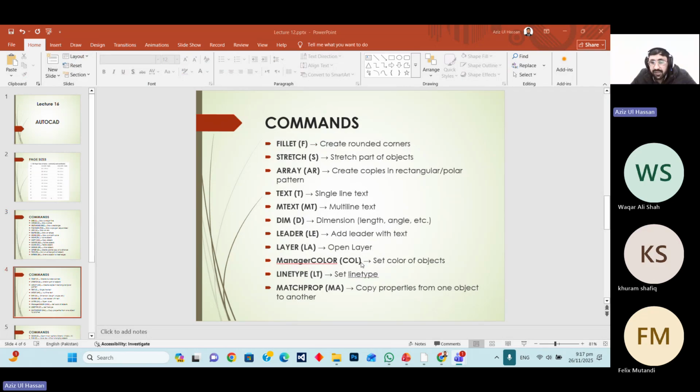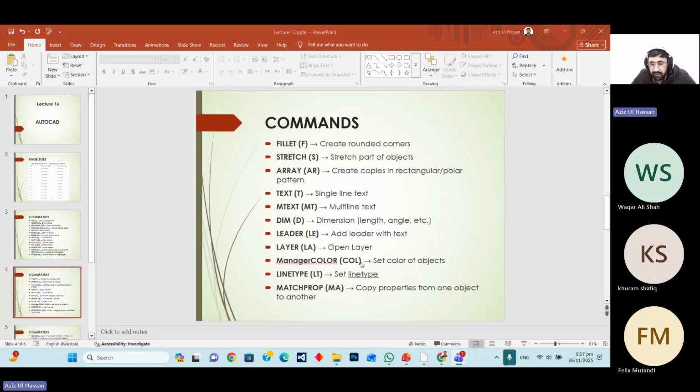And then the stretch command stretches part of the objects. Then array command creates copies in a rectangular pattern or polar pattern. And then text, T command, single line text and multi-line text, MTEXT.